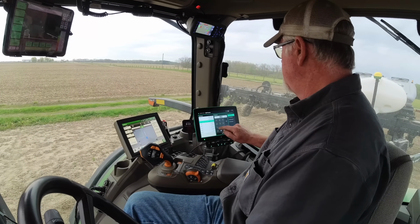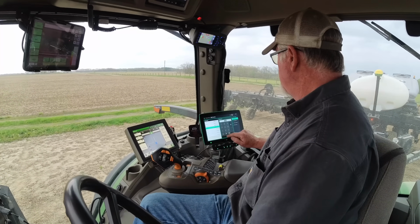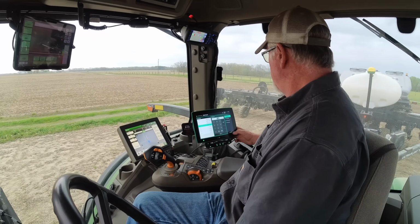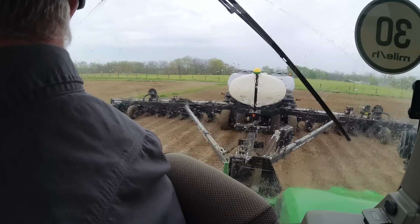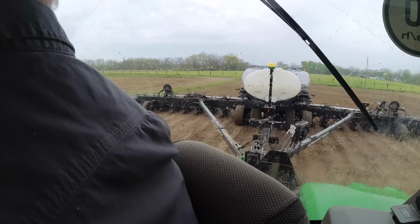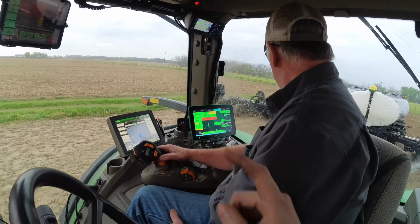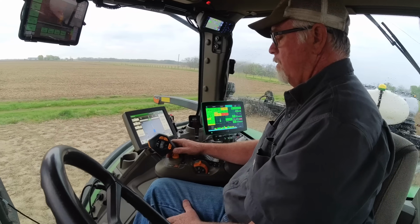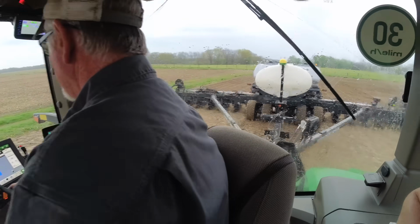Well, very quickly, we realized of all the things we've done, we forgot to put in our seeds per acre. It doesn't plant very well when you don't tell it what to plant or how much to plant. Third time's a charm. Rain is here, but we're gonna plant some seed. Finally figured out why that thing was beeping at us. Oh, maybe not.